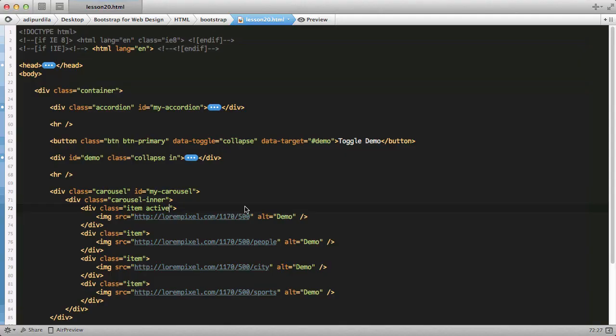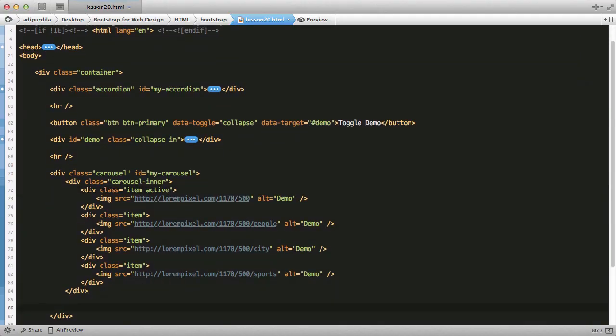To do that, there are 2 links. You can add one of them with a class of carousel control, and we can also specify left or right, depending on where we want to put it. So in my case, this will be the previous link, so I'm going to say left.